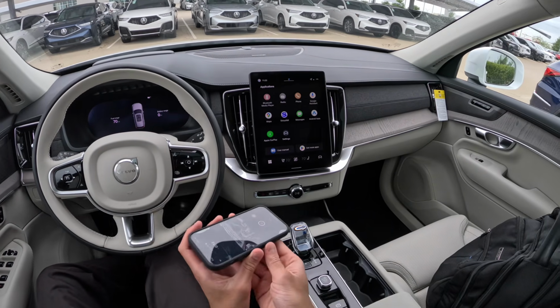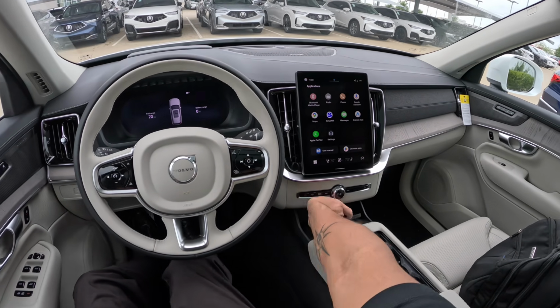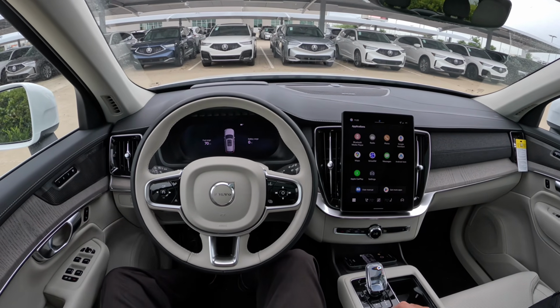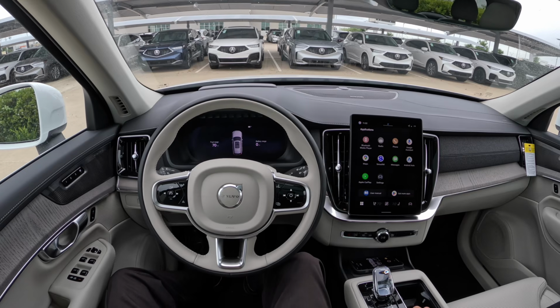Hey everyone, this is Drew Drives at Grubbs Volvo in Grapevine, Texas, and today we're going for a drive in this 2026 Volvo XC90 T8 plug-in hybrid Ultra.